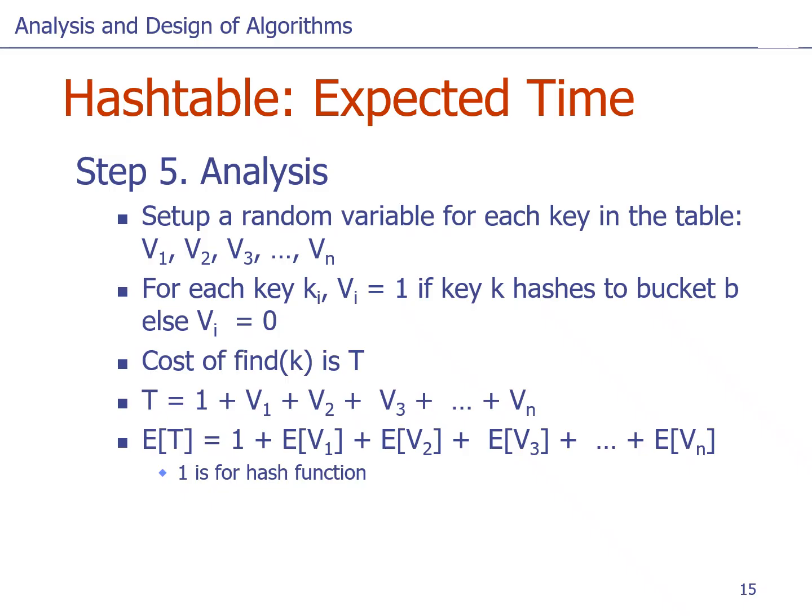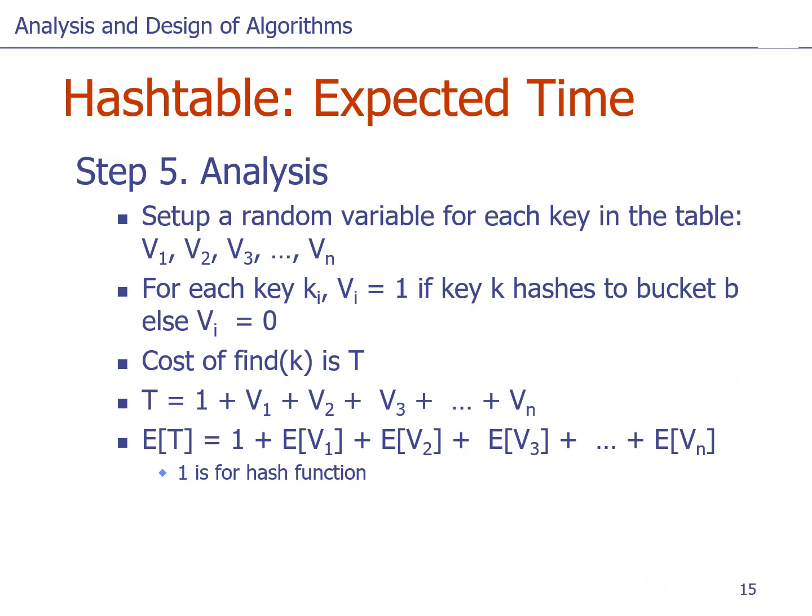And here it depends really on what the random variable is representing. I'm choosing the random variable to represent its existence or non-existence in a specific bucket I'm interested in, the one I'm going to analyze the find on, which is bucket B. Let's say it's bucket 3 again. If a specific key exists in bucket number 3, I'm going to assign its random variable 1, which means it does exist in this bucket, else it's 0.